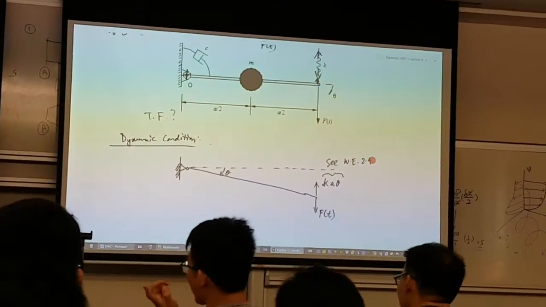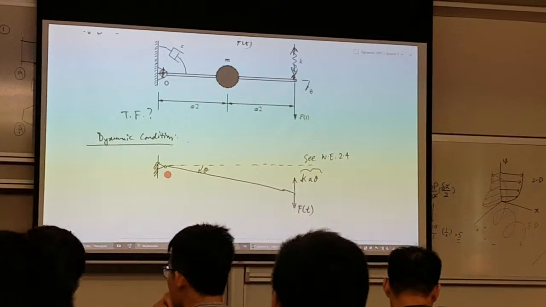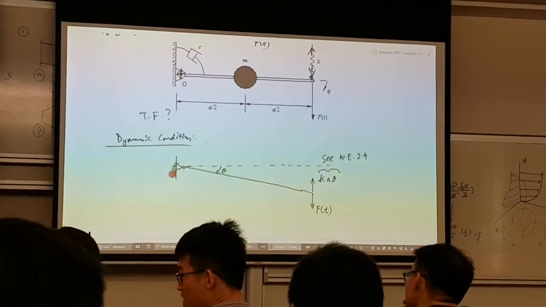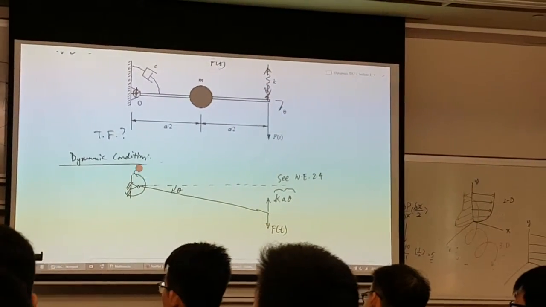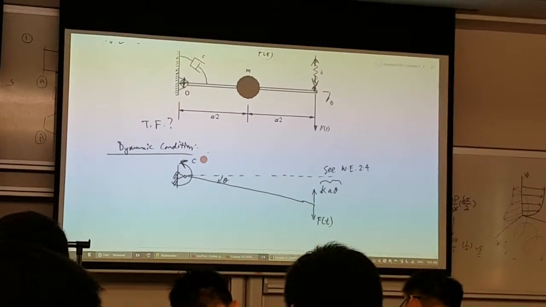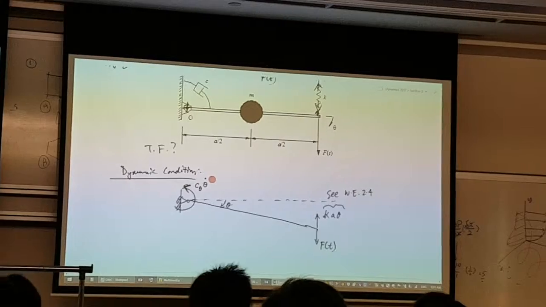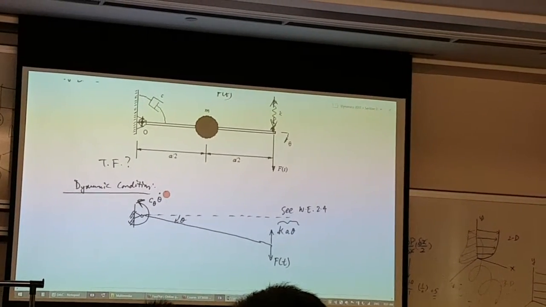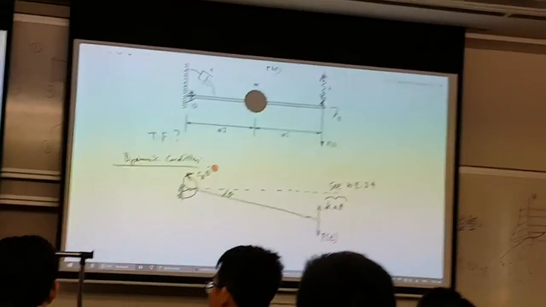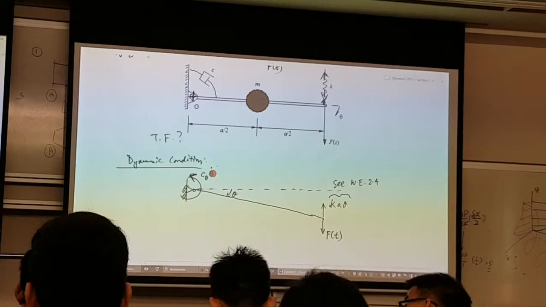So the rest of it, there's also this damper that's coming in. How we represent that damping force, the rotary damping force, is that we sketch it this way: a circle and then an arrow, and that damping force is C theta, theta dot. That is your moment of radius. This is not just force, but because it's acting on that single point, this whole thing over here is a moment.